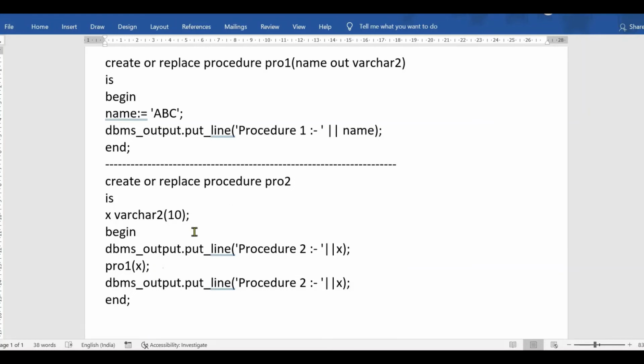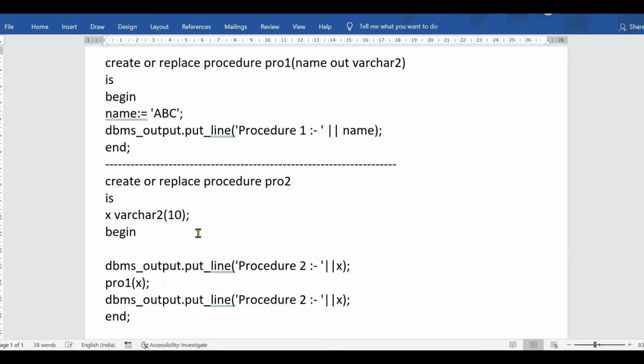So here, if we are assigning any value to x, let's assign a value to x in the calling program. I am assigning a value, so we need to copy that single quote as xyz. Okay, so this time we are also initializing the variable in the caller program, and let's see what will happen.